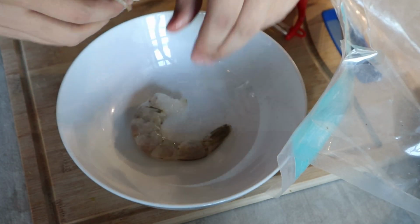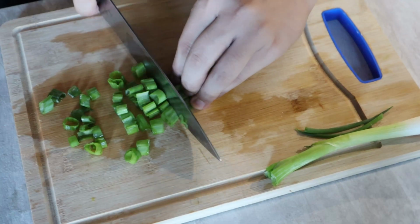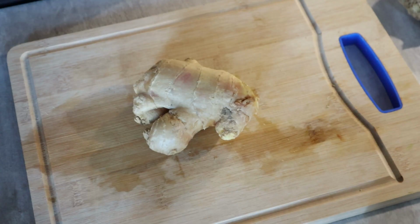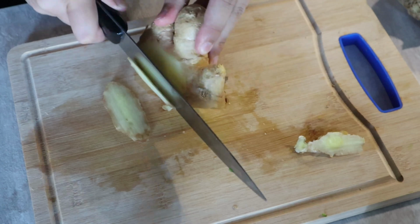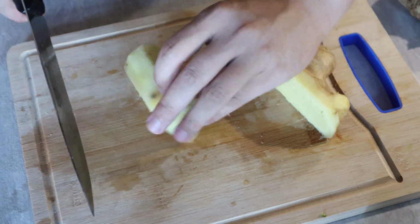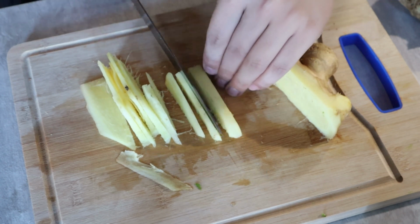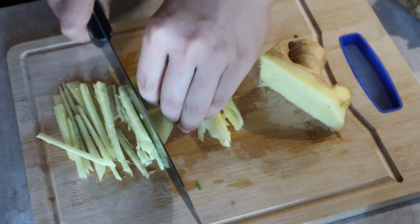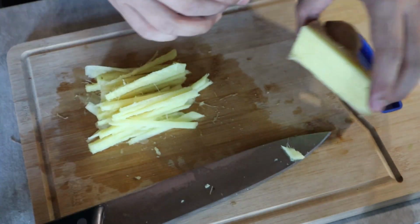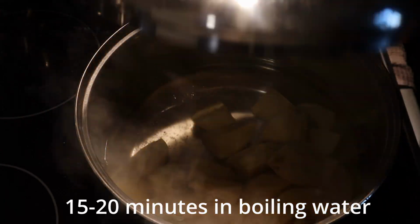Next, we're gonna peel and devein the shrimp without peeling the tail. Cut yourself some green onions. We only really need the green part. Now for ginger, you want to start by peeling off the skin. We only really need half, so keep the rest wrapped in the fridge. You will want to cut these into slices first, and afterwards, you may want to cut them into julienne, which is basically a term used to describe a thin slice. Set them aside. We're gonna boil some hot water, add your potatoes, and let them sit in there until soft.